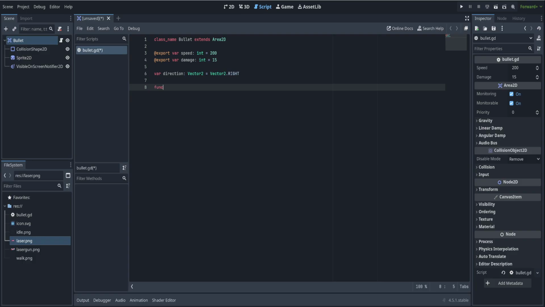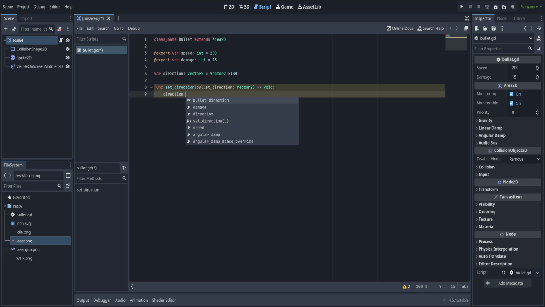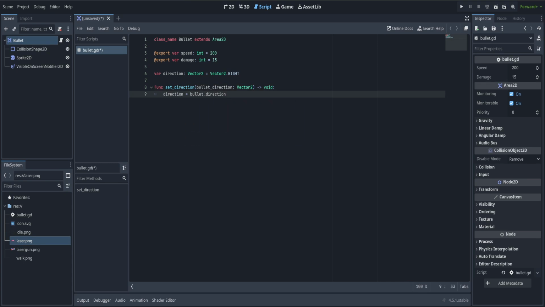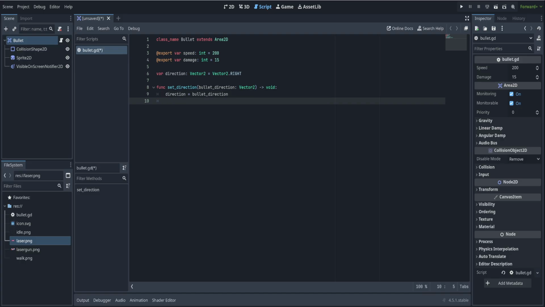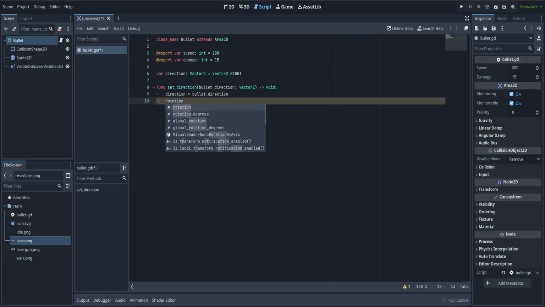So let's say func set_direction, and we'll have bullet_direction, which is a Vector2, and this method doesn't return anything, so it's void, but we do set the direction to the bullet's direction, which is the direction received from whichever function calls this. And then we need to set the rotation of the bullet to the bullet_direction.angle().